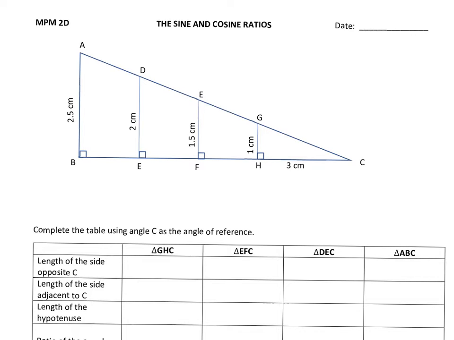In our last lesson, we were learning about the tangent ratio, and we learned that the tan of an angle, and we can use the symbol theta, which is just the Greek letter to represent an unknown angle, the tan of angle theta is equal to the ratio of the side opposite the angle compared to the side that's adjacent to the angle, and that is never going to be your hypotenuse. Hypotenuse is a side all to its own here. So with this, we were able to find angle C.